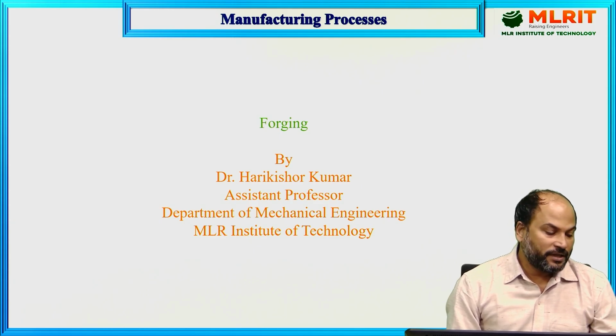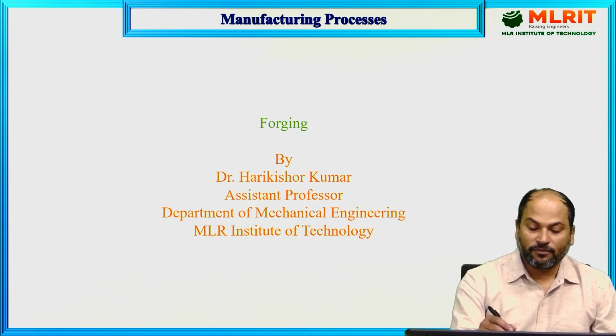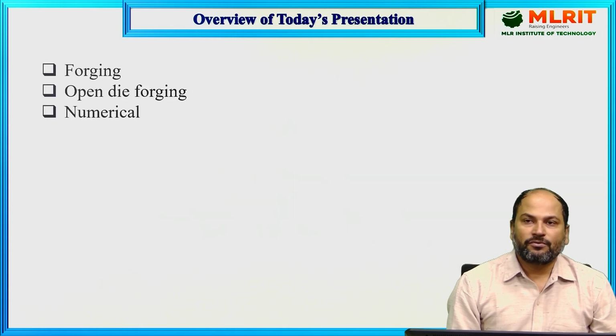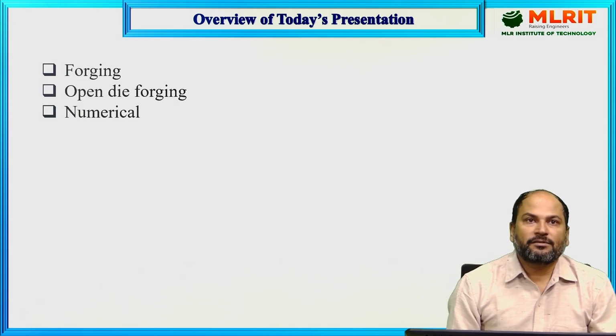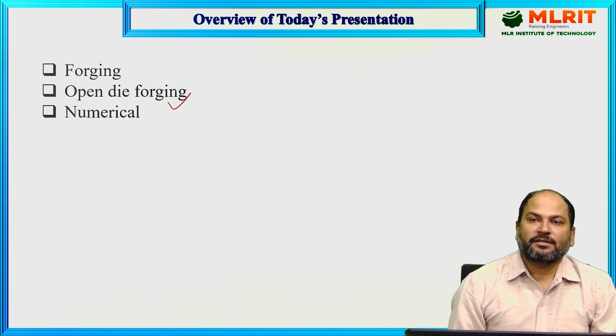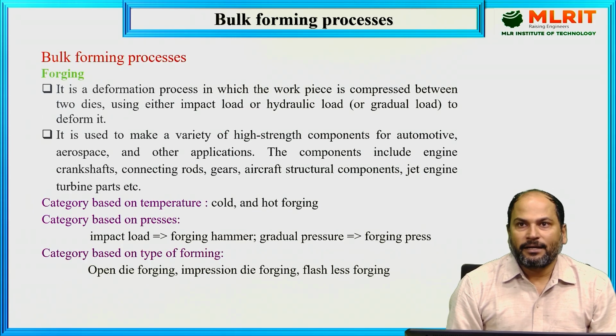Okay, today we are starting with, in detail, those processes. So we will start with the forging. Today we are starting with the forging. This is a bulk deformation process. So in today's lecture, we will start with forging. We'll see what is the meaning of forging. Then we'll also see how to classify the forging processes, on what basis this classification will be there. And then one of the forging operations we'll start with, that is open die forging. And then we'll try to take some numerical and solve based on this one. So today we'll start with this bulk deformation process, and we'll start with the forging.